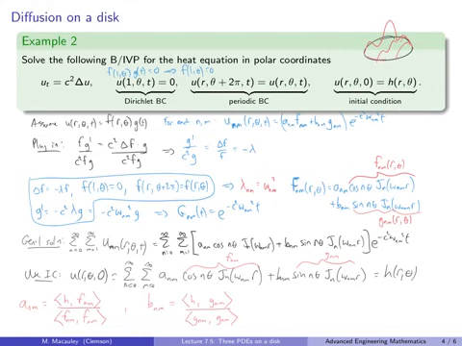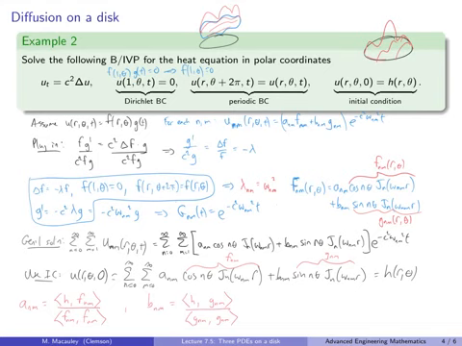Finally, the last thing I want to say about this is, let's suppose that we had non-homogeneous boundary conditions. Suppose that, instead of this, we have this disk here, but I don't even know how to draw this, but the boundary was this wire like this, and then our initial condition was like that. What's going to happen over time? It's going to flatten out. How would we solve that?